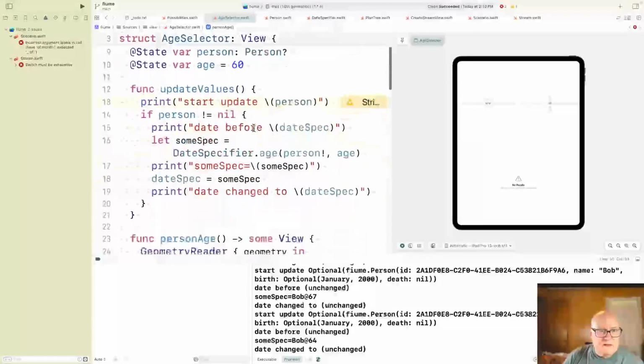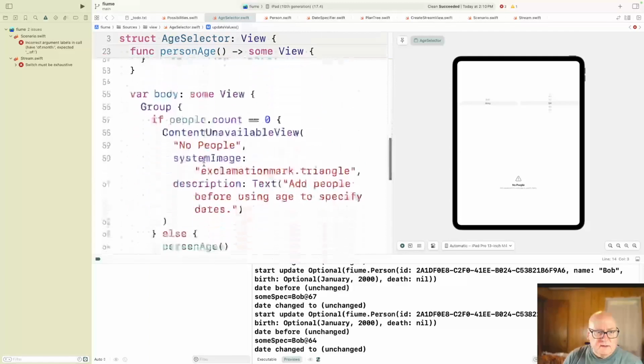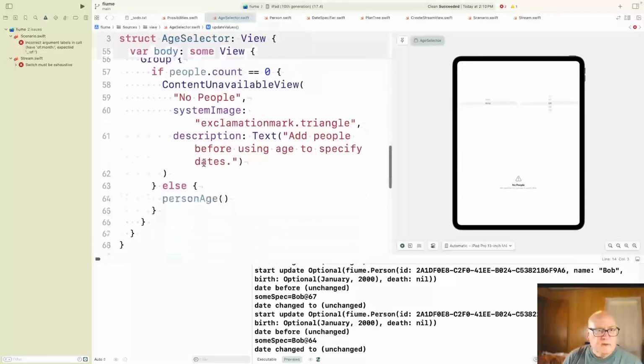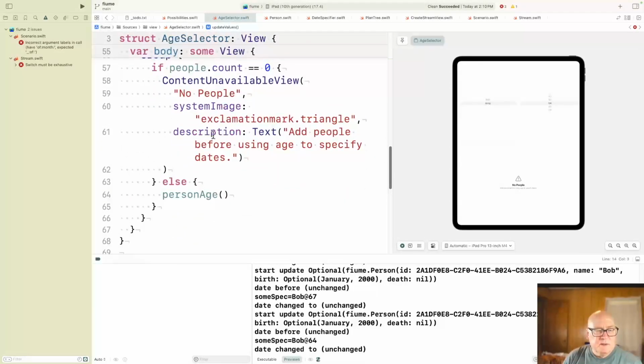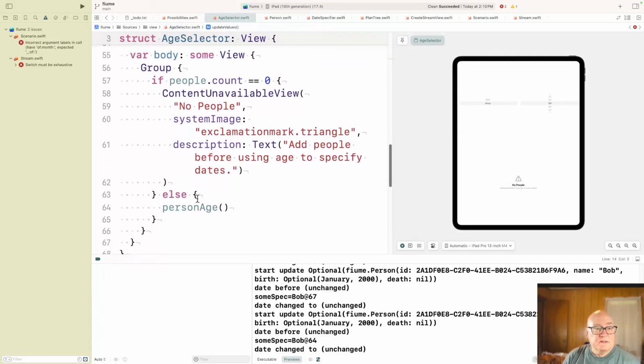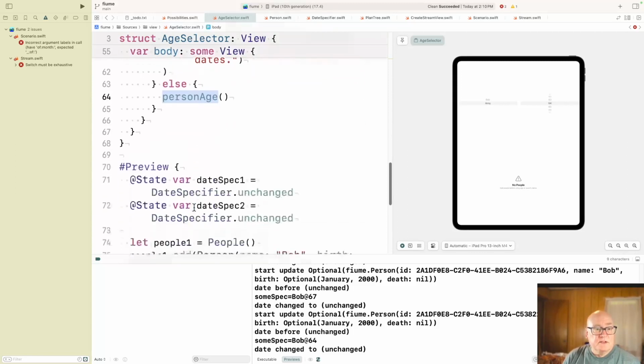Okay, now the other thing that I was thinking was, at this point, person cannot be nil. Because if people count is nil, or 0 rather, this view never gets shown.